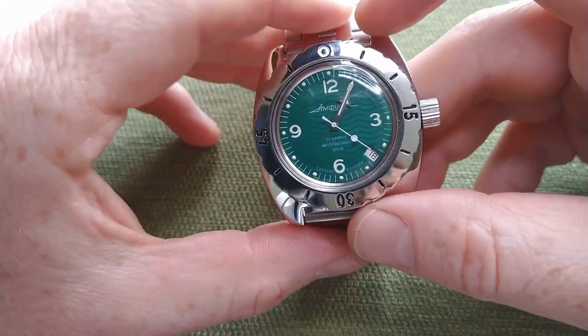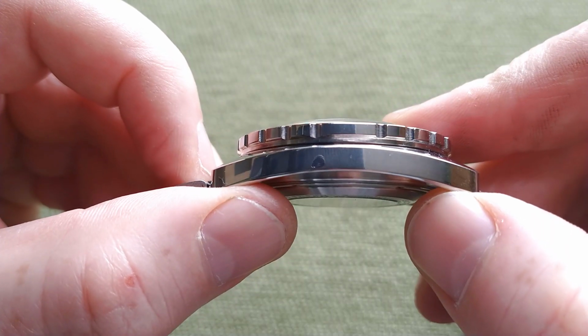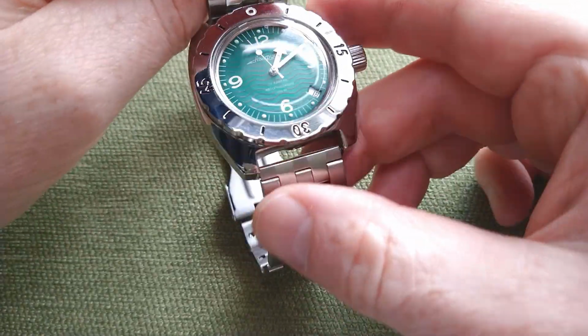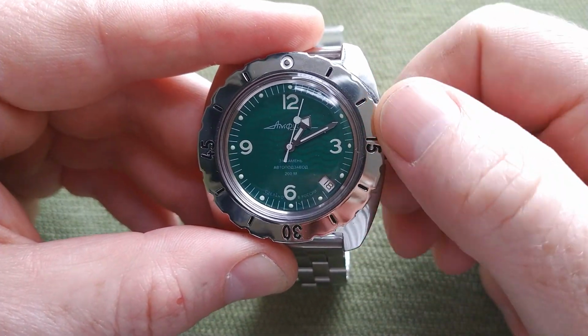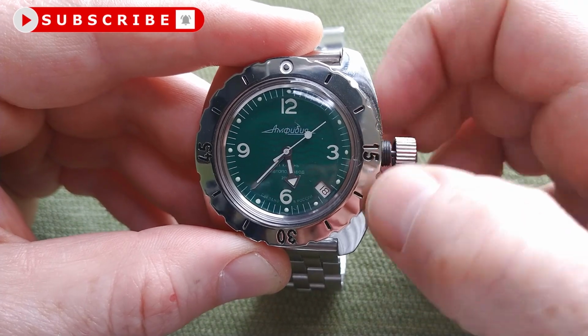So it has a two-directional bezel. The whole case is full stainless steel, polished, nothing brushed. Plexiglass is on the top. The lume here maybe isn't funky, but it will do, definitely it will do. What I measured wearing the watch during a sunny day, it lasts about 5-6 hours. Because we have a diver watch here, it has a screw-down crown, and when you unscrew it, you have a feeling that it will immediately fall off or something is broken, but don't worry, everything is okay.